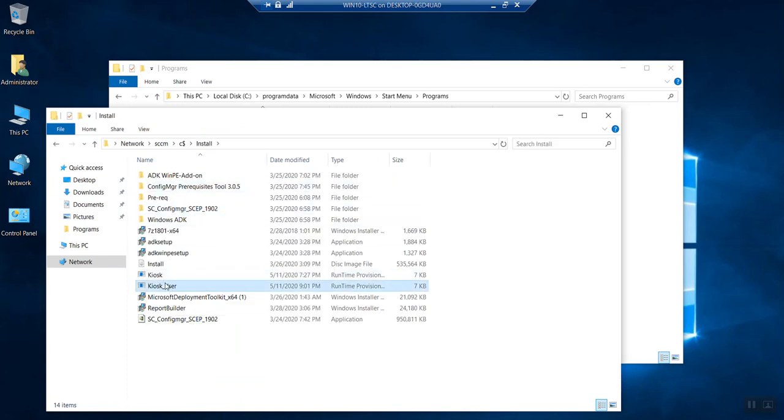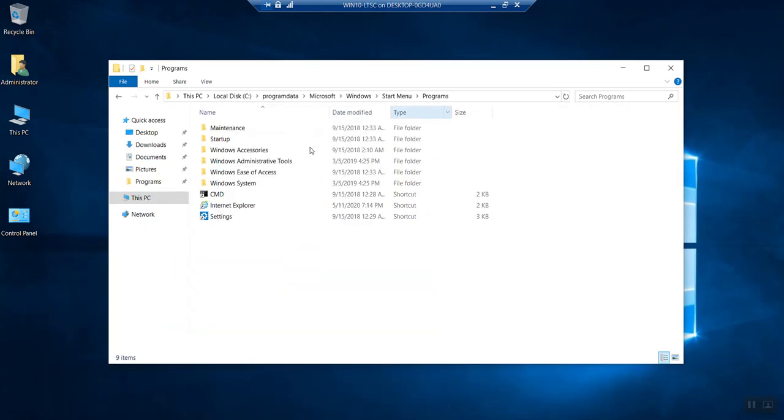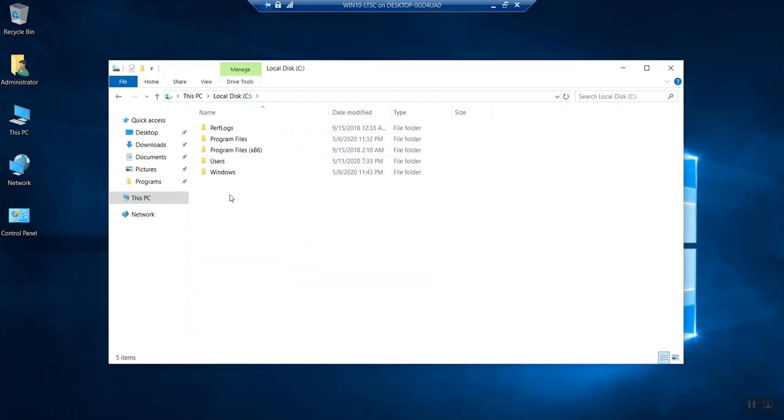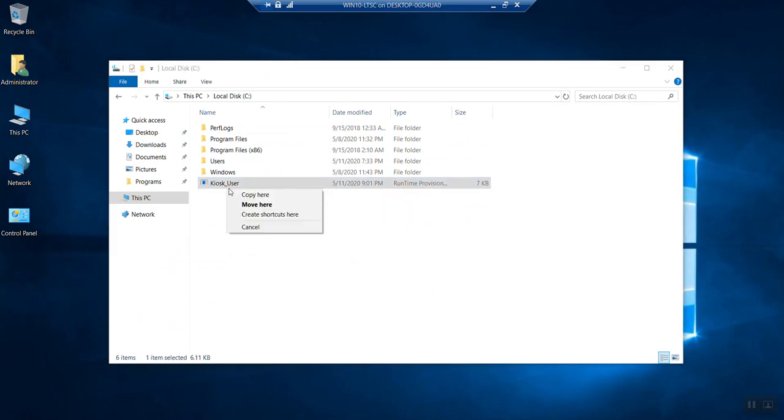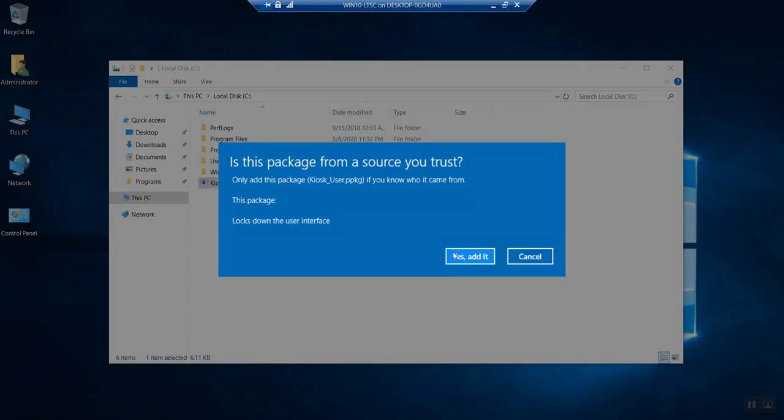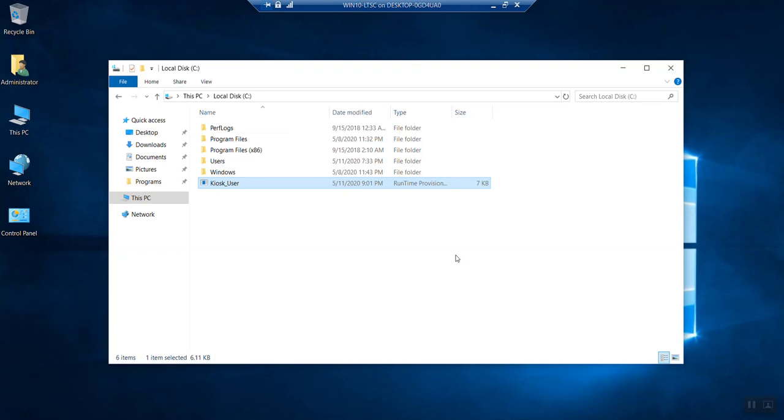So this is our kiosk_user package. I'm going to copy it and put it in the C drive. Oh, sorry, just double click, and yes, add it, and that's it. You're done.